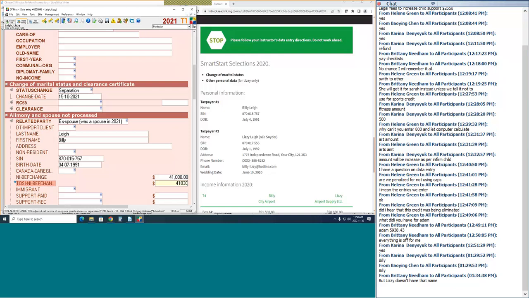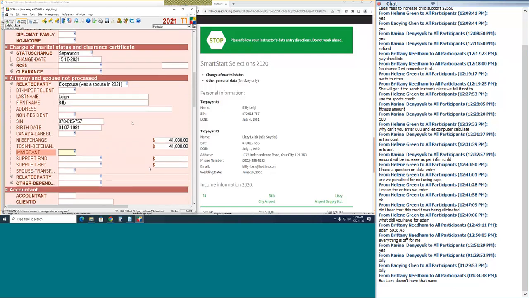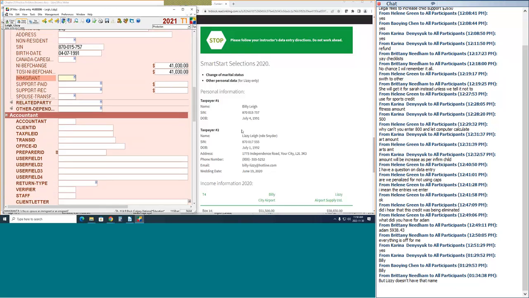My TOSI net income will match because for the purposes of this course, your TOSI net income will always match your net income. We're not dealing with complicated corporate family structures, so TOSI net income should match. If it's close enough to the amount that will generate a spousal amount or other dependent-related credits, you need to do a little more digging and investigation to be careful. If you're going to give them a credit based on that number, you need some more accurate information. If it's going to override the numbers and it's close enough, it's close enough. So we have put in the 41,030. We have that he was an ex-spouse. We have dealt with everything we have to deal with there.